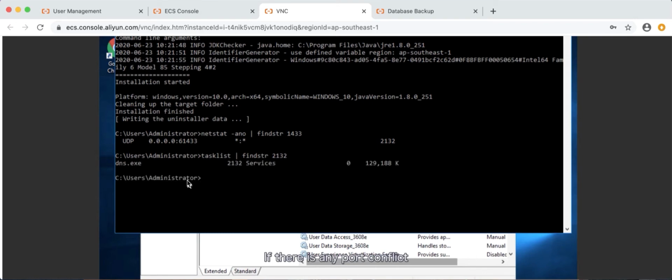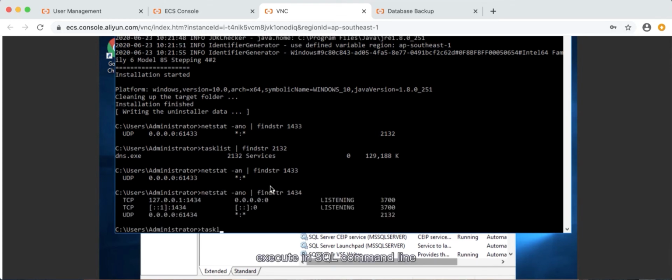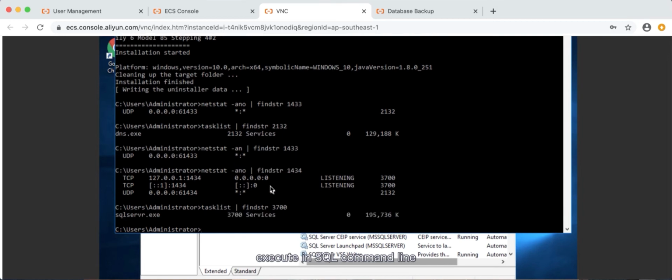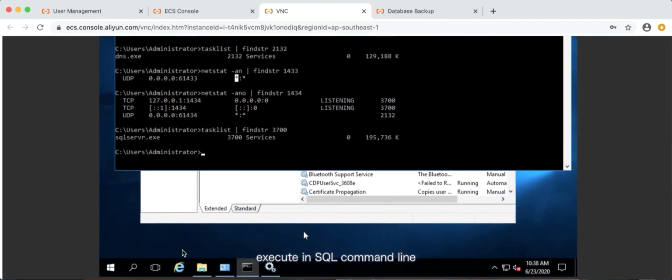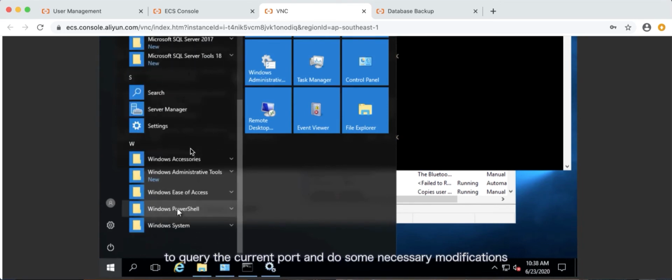If there is any port conflict, execute in SQL command line to query the current port and do some necessary modifications.